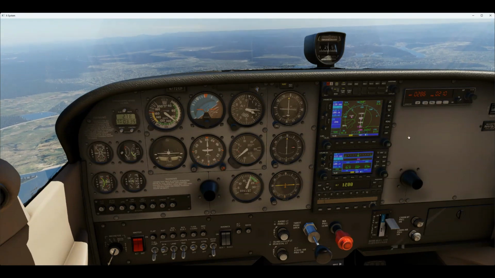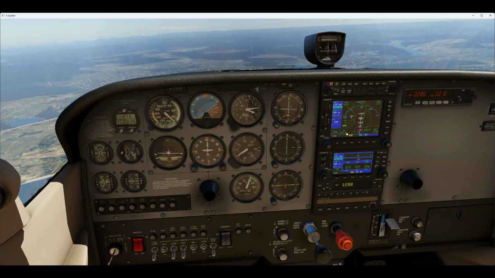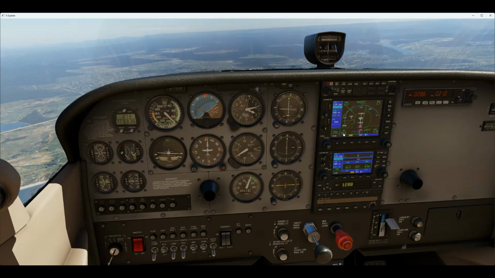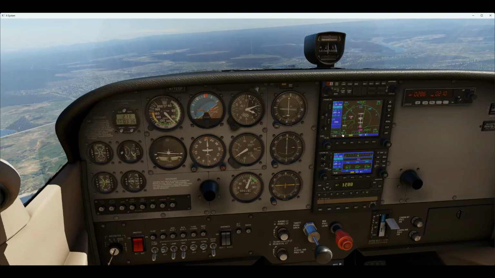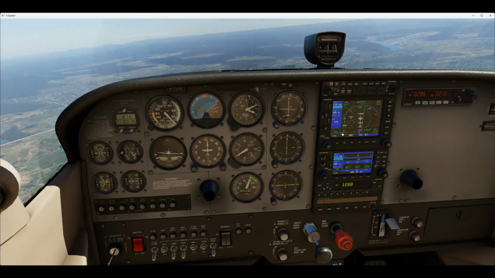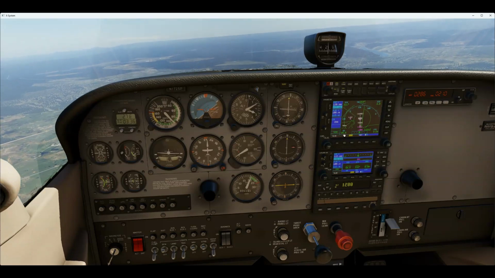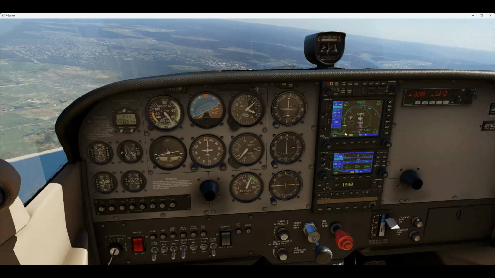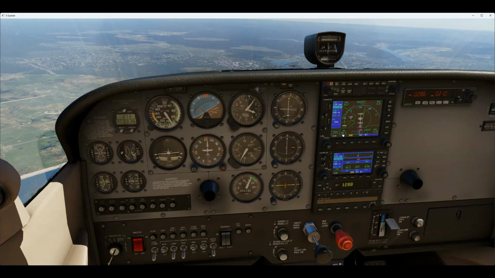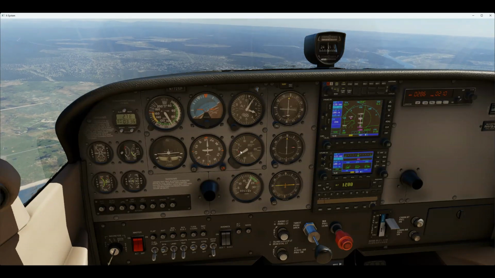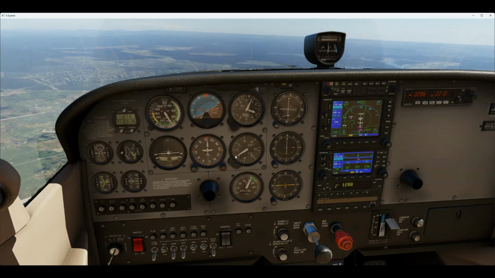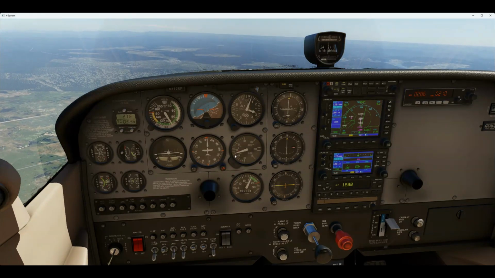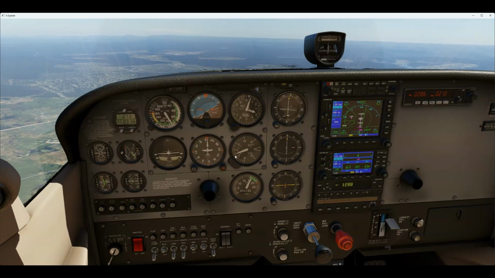Our ground speed's about, you can see here, GS means ground speed, 93 knots. Divide 90 by half is 45, 40-ish. So we want to do 400 feet. It's a quick math calculation. You divide by half, add a zero, and that gives you the feet per minute you want to capture. So you can see here it's telling me I want to be about 400 feet per minute on this. So keep that coming.